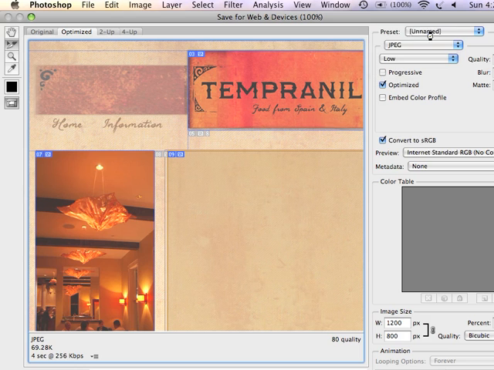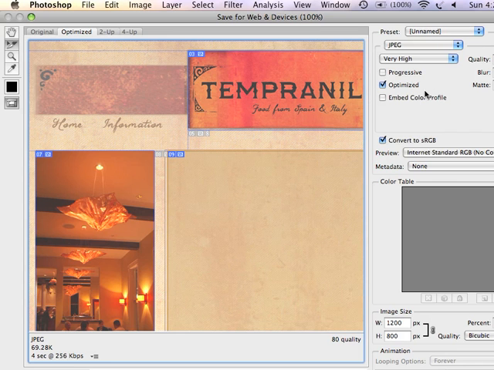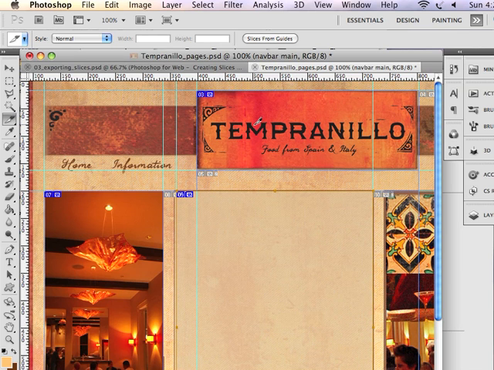And again, if I choose too low of an optimization setting, you can see too much degradation in that image. So I play with my optimization settings till I'm happy with the results, with Convert to sRGB checked. This is also an image, so we're going to use JPEG compression again. And when we're done setting those compression settings, we can hit the Done button at the bottom right of Save for Web and Devices.